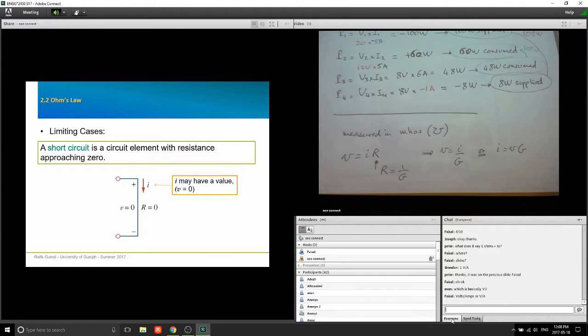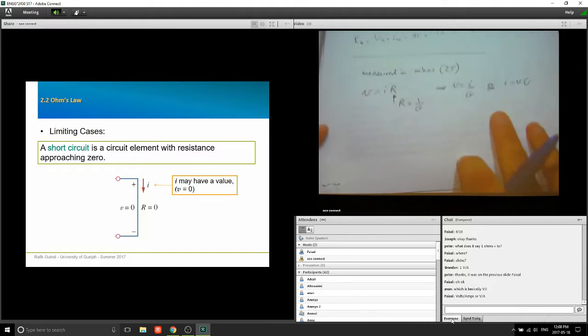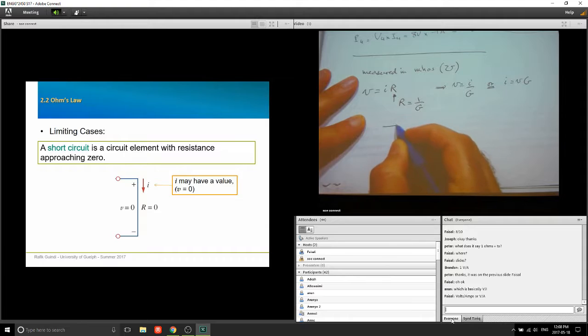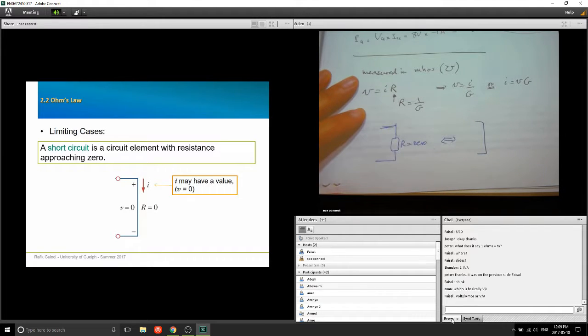Now, you can have current flowing through a short circuit. Yes, absolutely. You have a current that can flow. It can have any value. It may have a value, even when the voltage is 0. How can I reconcile that with Ohm's law? If I say this is a resistance of 0, let's, for the sake of argument, do that. R equals 0 is equivalent to having nothing like that. But let's see if Ohm's law is going to work. Can I have the current I equals, say, 5 amps flowing?